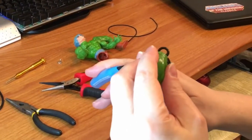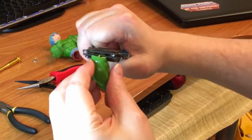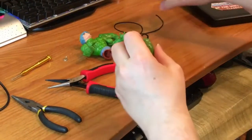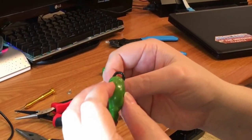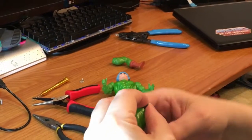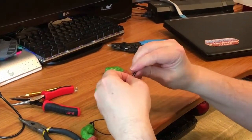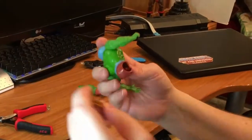To be on the safe side, I'm going to stretch this O-ring out again. I want to make sure it's warmed up and ready for me to stretch it all the way across the figure's midsection. I find using a black string works great for this. I've used dental floss in the past, but you may find if you use dental floss, it might just snap and break on you. I found this great string, it's actually the string I use to string my bow for using a bow and arrow, and it works great for doing this.